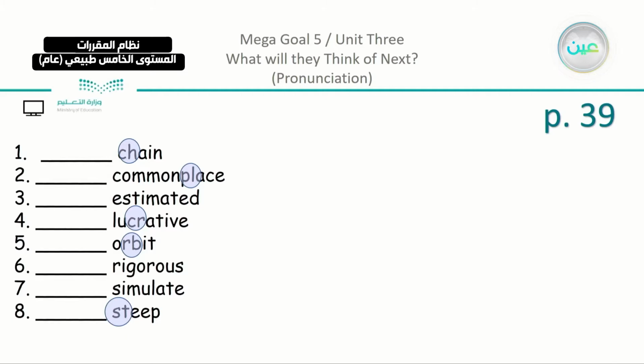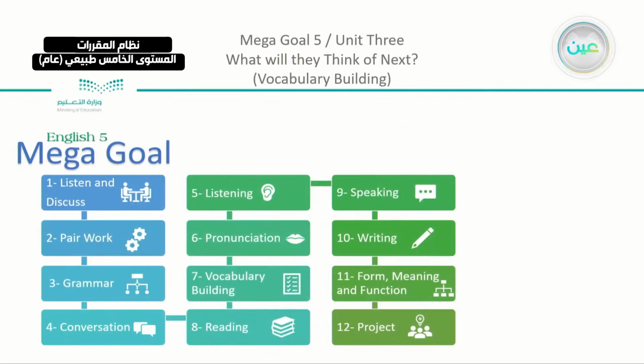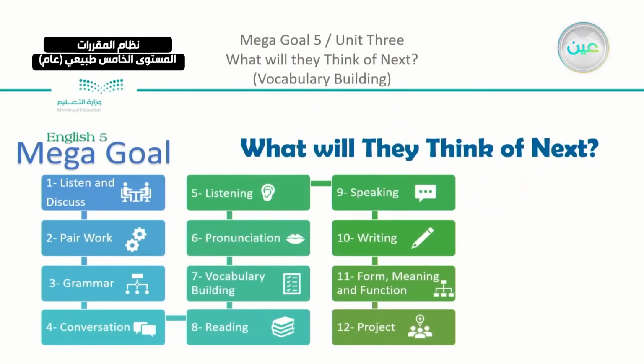Now, moving on from the exercise that we have, we are going to discuss the new part here, which is related to the meanings that we have. The lesson on page number 39 is where we relate between the meanings and the words that we have here. And this is actually our new lesson, which is the vocabulary building lesson, which we are going to start.